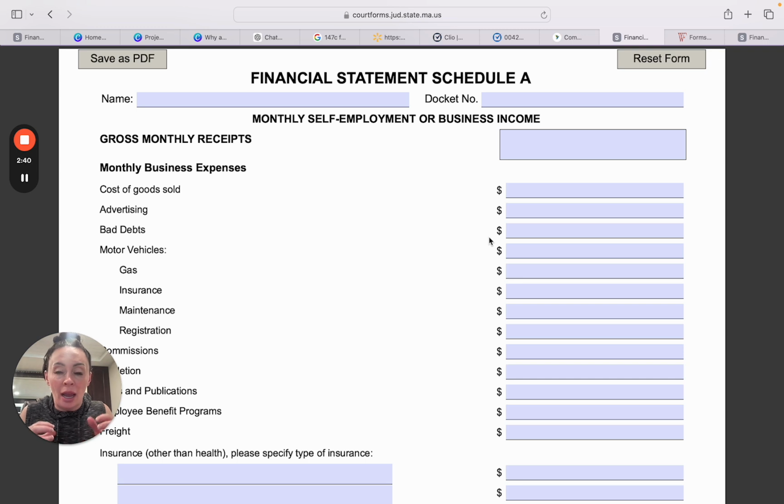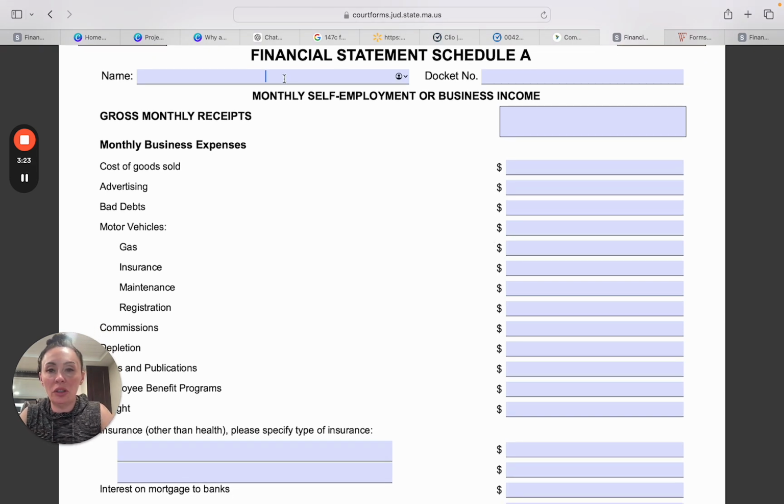Now, when you do it, have a couple of things ready. You're going to need your bank statements or your QuickBooks. If you have a bookkeeper or an accountant and they keep a QuickBooks, a profit and loss statement, that is going to be really helpful to you and will save you some time. But if you don't, you're going to need your bank statements, a calculator, a pencil, and some scratch paper. Also, feel free to print multiple copies of the Schedule A in case you need to make notes or change things, so that when you have your final draft, there's a trail of how you got to the numbers that you did. All right, now diving in.